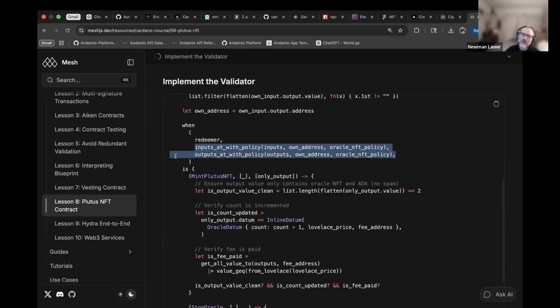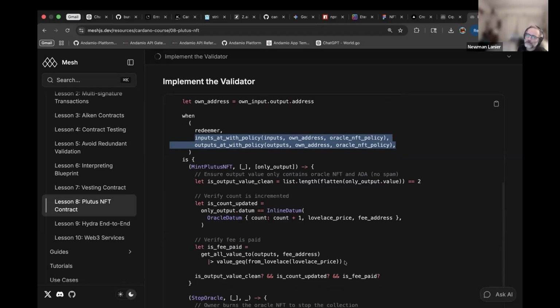So they have made this an easier way of doing it. They factored out that bit of logic exactly, because that happens for all redeemers.